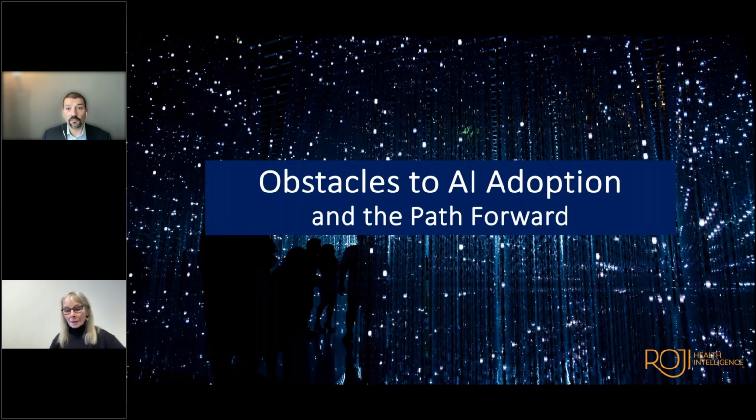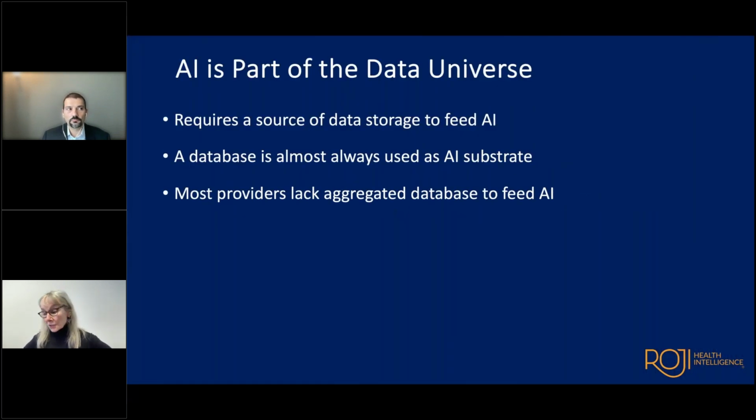All right, I will turn it back to you. All right. So let's talk about obstacles, because we've talked about opportunities in various AIs, and I'm going to get back to the central question, which is AI is part of the data universe. It requires a source of data storage. It requires data to consume. And most providers lack the aggregated database to feed AI. It may be why patient direct communications is kind of first on everybody's list, because it's a staff saver, but it doesn't require a lot of data.